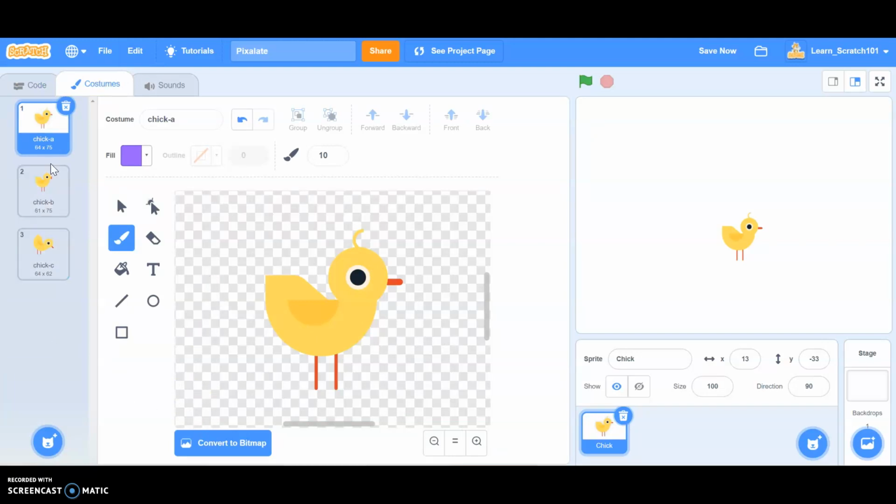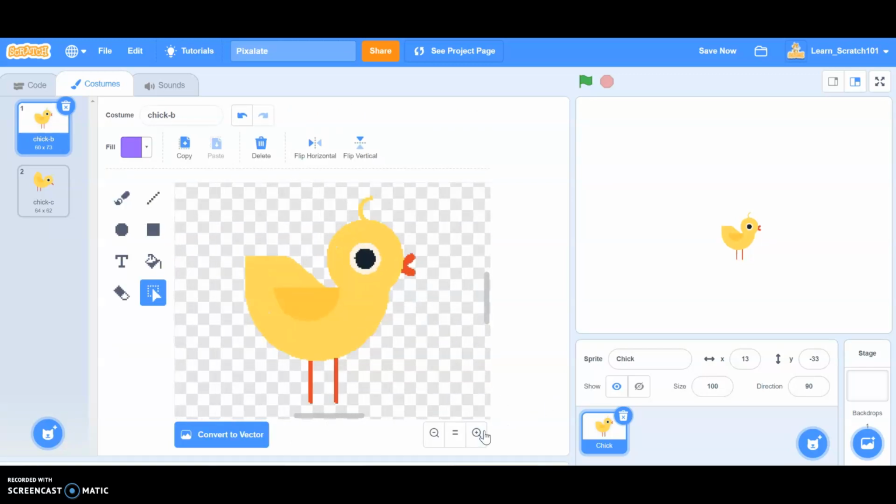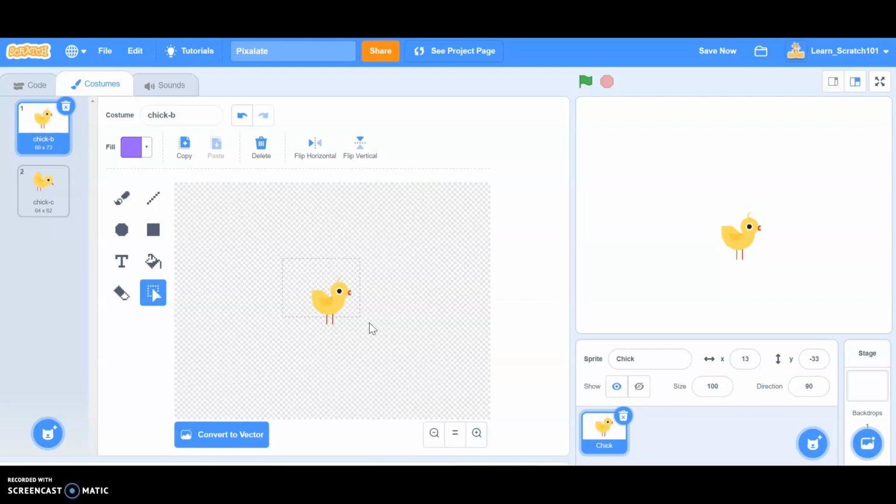Way number 2 is you can come to costumes and there are 2 types of art ways in Scratch. I'm just gonna call it like the B is the pixel art and then the V is not pixel art. V is better for making shapes, writing, whatever, and the B is pixel art. So see, I know it's a very very little pixel art, but you can just claim it. Make it smaller, make it bigger. Boom. What nice pixel art is that?